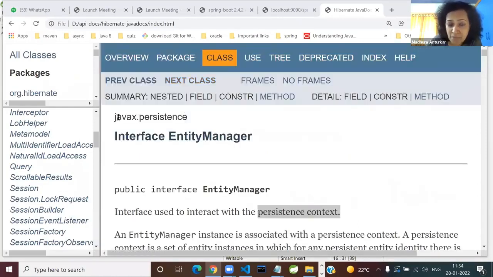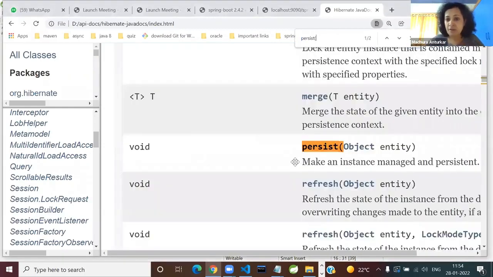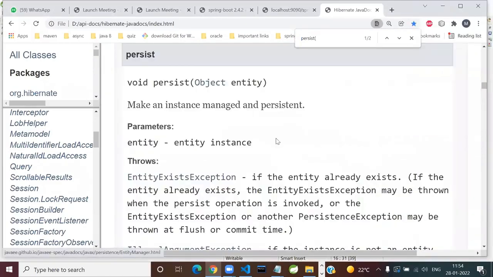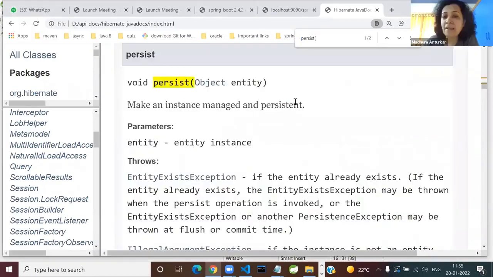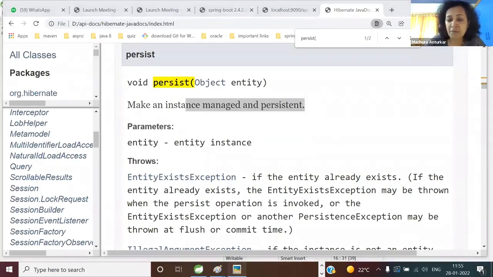We are into the JPA world, pure JPA world, specification only, implementation left to vendors. So now quickly, you can look at this, persist. What it says is it makes the instance managed and persistent. Managed by whom? Managed by the JPA implementer. And there are certain exceptions associated. Right now, let me keep it light and simple for you.